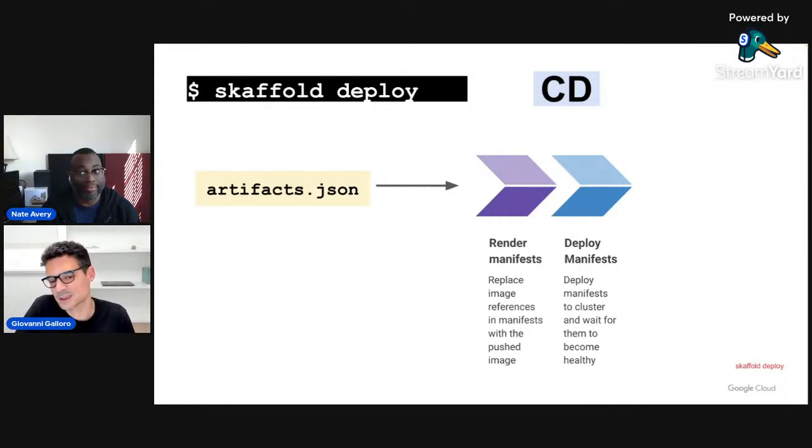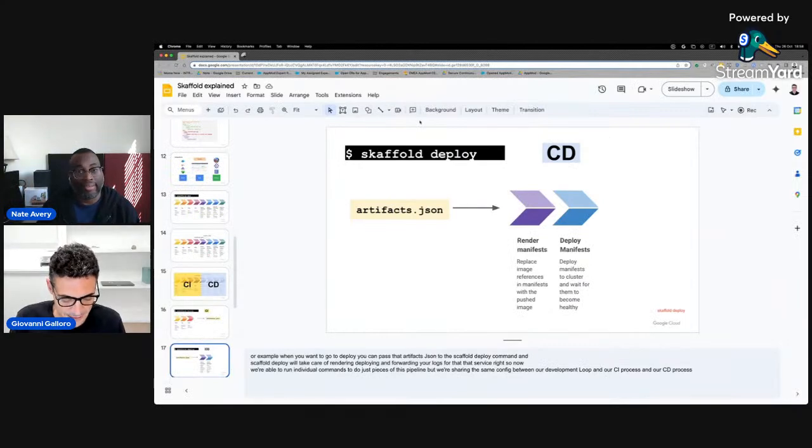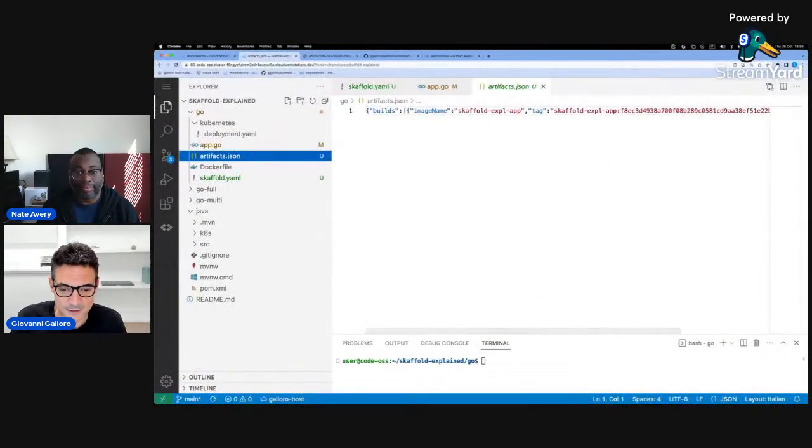And by the way, the second task is, once I have the manifest ready with the proper image tag and with the proper configuration for that environment, it will deploy the application on a specific environment. Let's see if I'm able to show that.